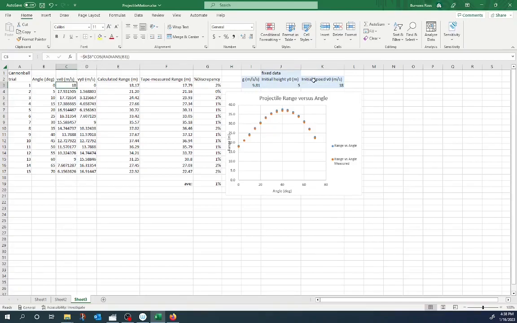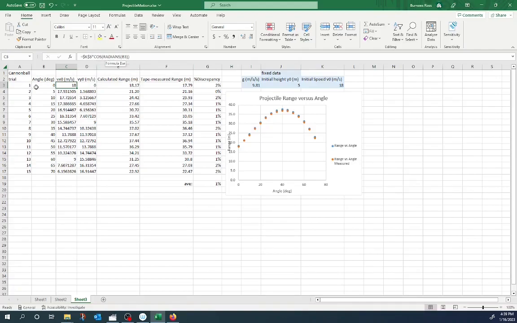See this K3, this is the K3 cell. It's got the 18 in there. And of course I want to fix it by locking on the cell. So the dollar sign in front of the K, I added that myself. The dollar sign in front of the K fixes on the column. If I put it in front of the 3, that fixes on the row. Putting it in both fixes the cell. So that locks that cell.